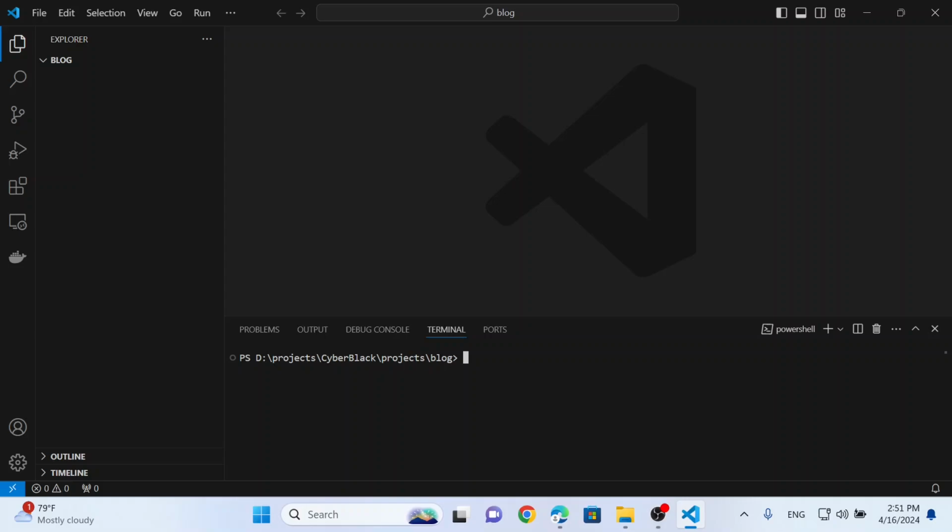Firstly, open your Visual Studio Code and open the terminal and set up our new blog application by typing npx create-next-app@latest and wait until the installation is completed.